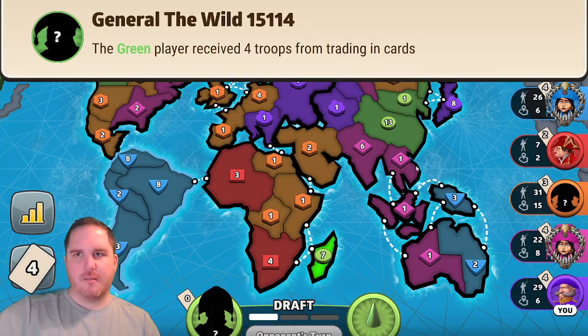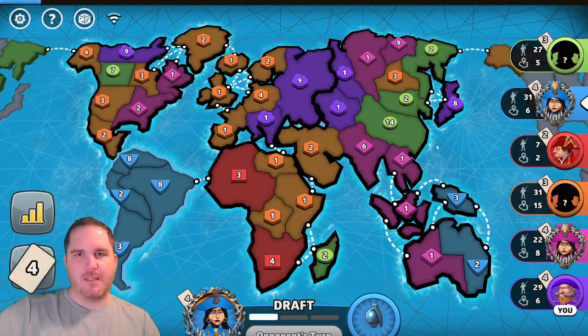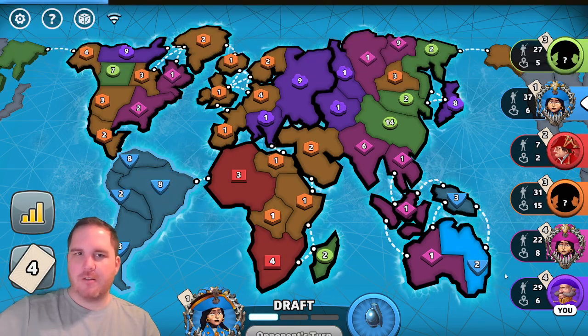Green bot's out. Gets his 4 troops. He is now offline, so this will be a bot 14 stack, which is scary. Yeah, Blue goes and gets Red, I think, here. No, he goes to Australia now.